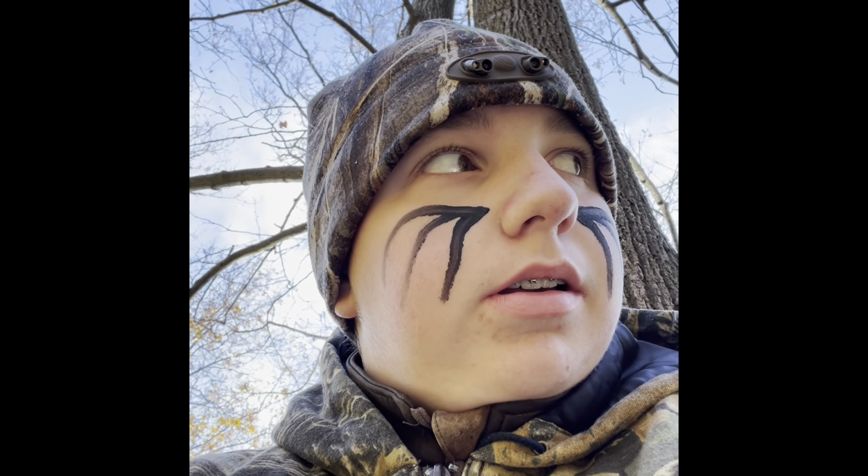All right, well, the sun came up now, so I don't know if we're gonna see many more deer now. Still gonna hang tight though, not gonna get out. I want to see some more deer. I want to see a nice shooter come through and just some signs of some other bucks walking through. I think that one that walked behind me, I think that's a deer that walked through at first light. I'm not sure though.